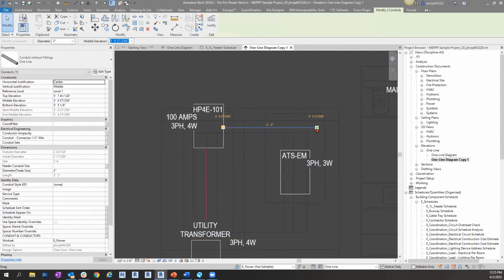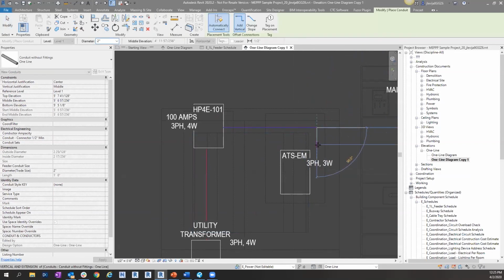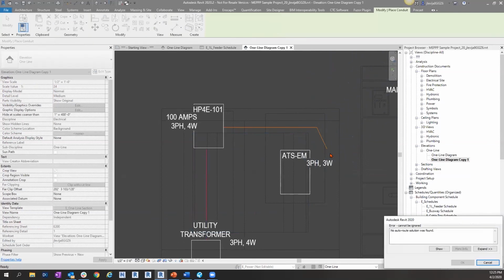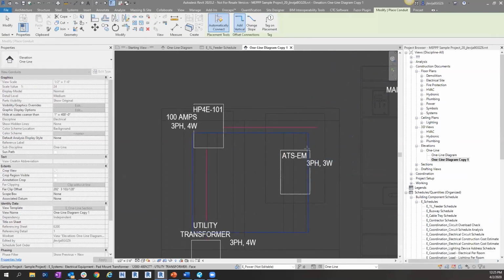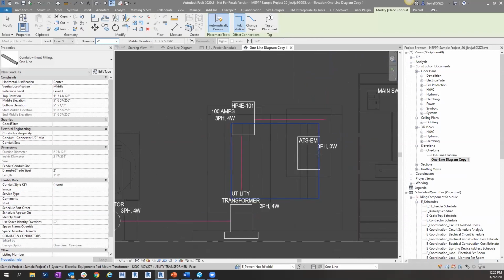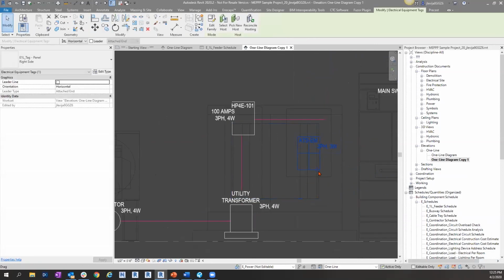That's giving me an option drawing down. No auto found. Okay. So I can draw from one piece of equipment to the next and essentially start to create my riser.